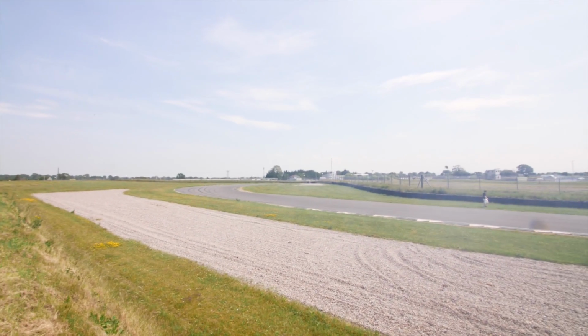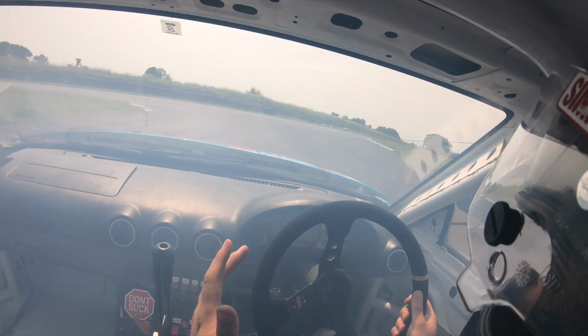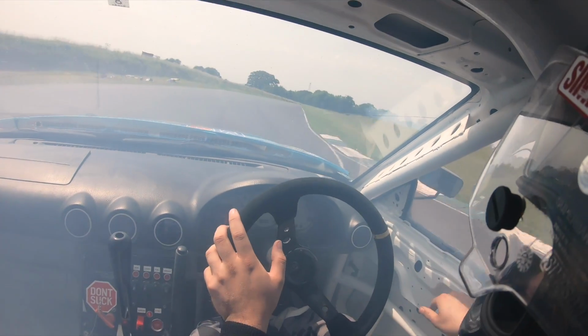As far as first lap goes, that makes me happy. Oh, backwards! Was he backwards? He threw it in big angle there. See, naturally, it drives good. Let some smoke out.